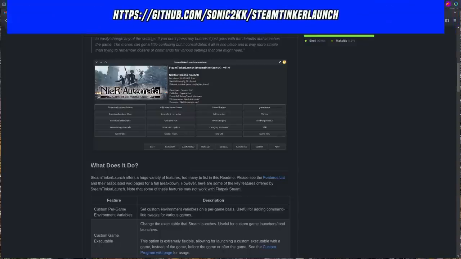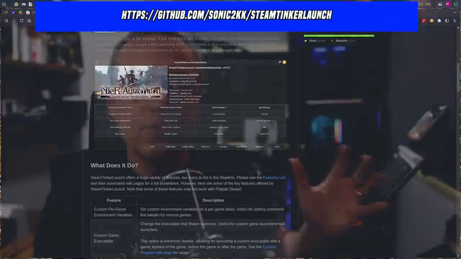So there's other ways to do this too. If you want to get into Vortex Mod Manager, check out SteamTinkerLaunch. It's still in the early days and they're still working out some stuff, but it's very good for those that want to use a lot of Nexus Mods type things. I thought that was a really cool addition. There's other tools that are being built, so stay tuned. It's really interesting to see how these mods are captured and installed in Linux.